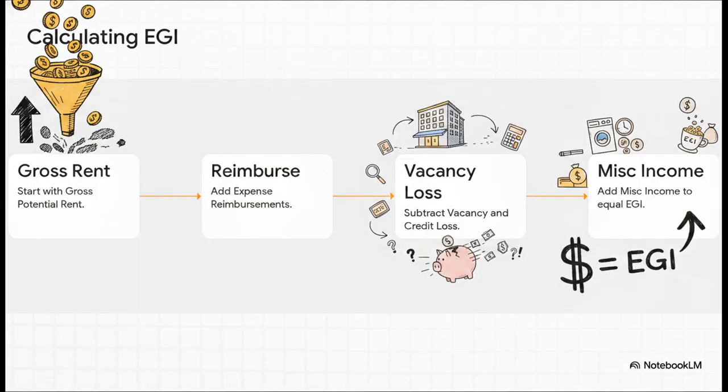You can think of it like a waterfall, where money flows in, but attrition totally happens before we even pay a single utility bill. So you start with the gross rent, you add in expense reimbursements, like say when commercial tenants pay back a portion of their taxes, then, and this is absolutely crucial, subtract your vacancy and credit loss. Finally, you toss in miscellaneous income, things like late fees or even the quarters from the laundry machines. That gets you to your true EGI.